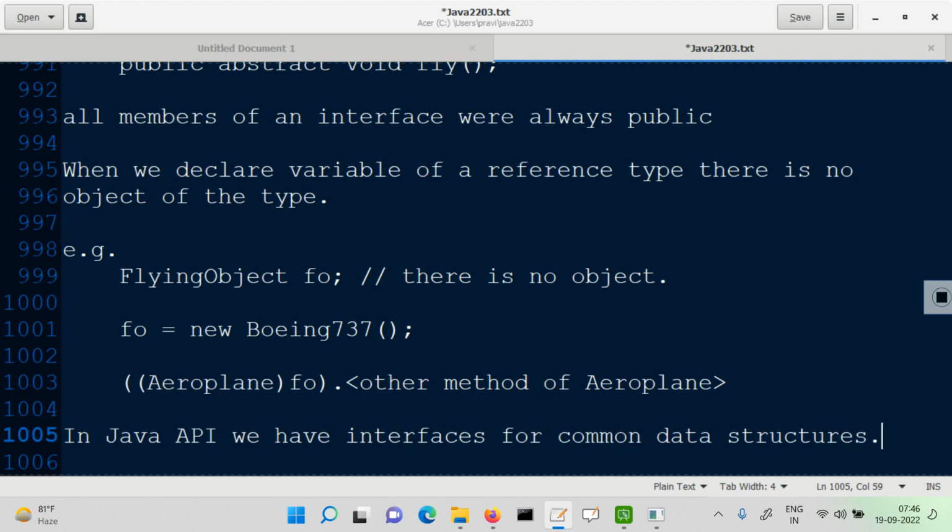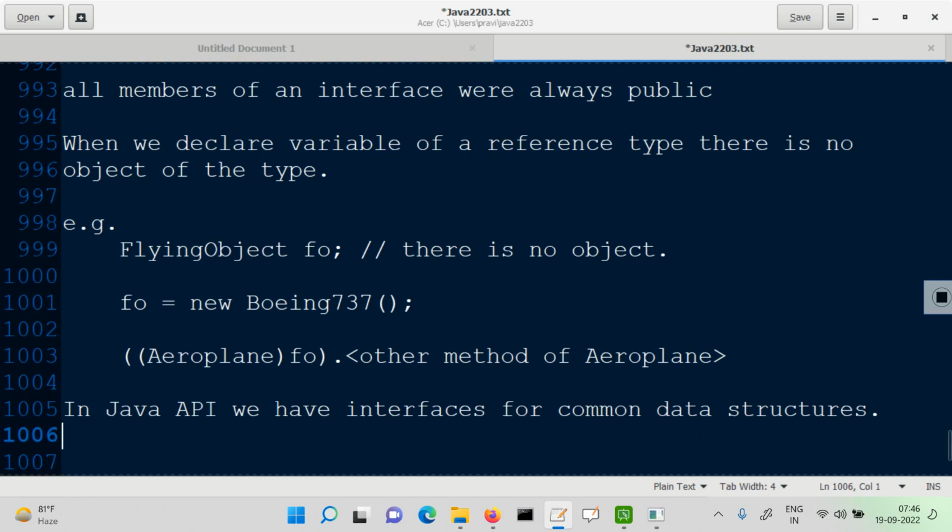They are found in the java.util package, and one such interface is List. So there is an interface for List.